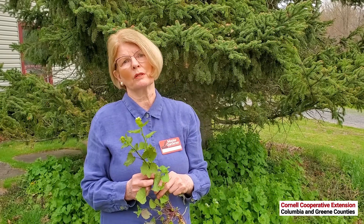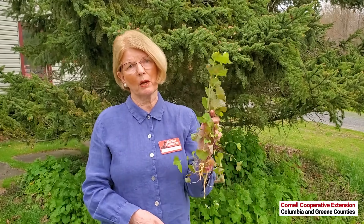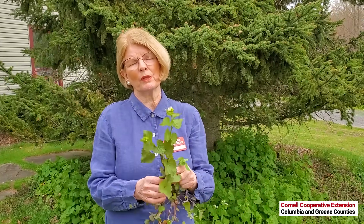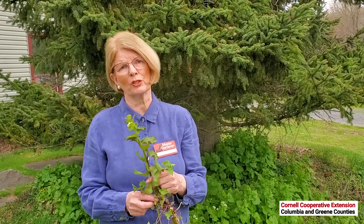Northeastern forests are under attack by many things — it's almost death by a thousand cuts. Whitetail deer are a huge problem. They eat just about any plant on the forest floor except garlic mustard, other invasive species, and poisonous species. Once they've denuded the forest floor, you don't have tree seedlings growing again. When a tree dies, you have a hole in the canopy with sunlight coming through, but because of deer grazing you don't have tree seedlings coming up. Then you have plants like garlic mustard putting out poisonous chemicals into the soil, so our native plants really don't have a chance in the woods.